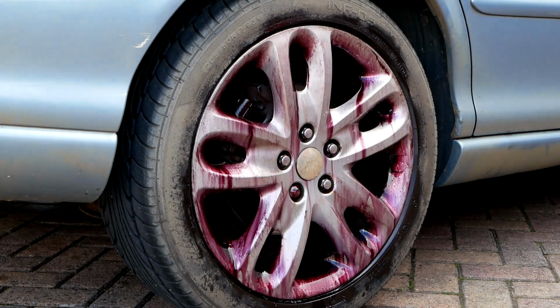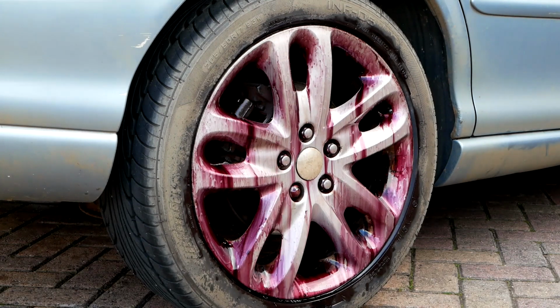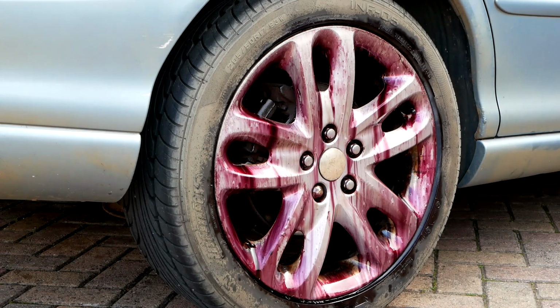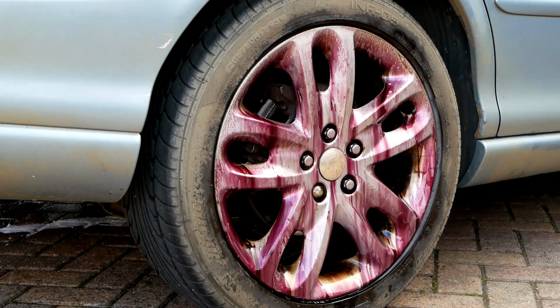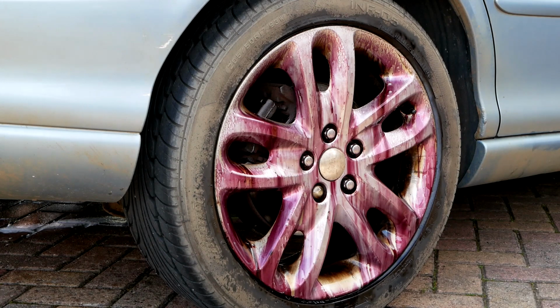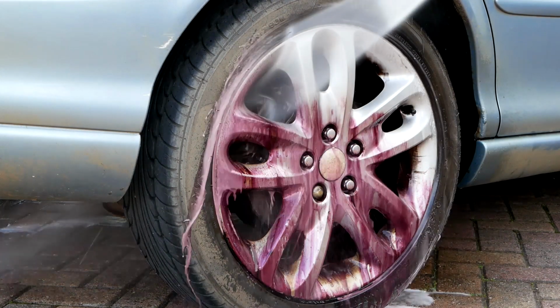The time elapsed in this video is around about 5 minutes, so it's been heavily sped up. Once it sat for a while, we jet washed it off, and as you can see, this product is pretty potent. It did a reasonable job fetching off the majority. You can still see all of that black pitted in brake dust, which we knew was the problem from that test spot, and this is what needed that heavy acid to go at.